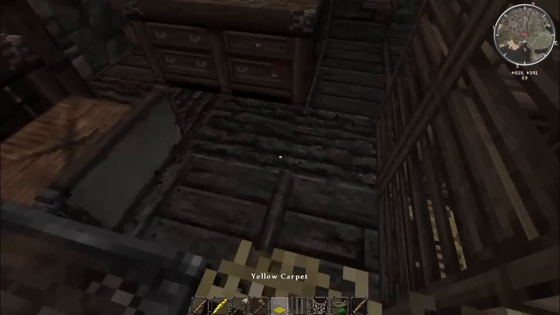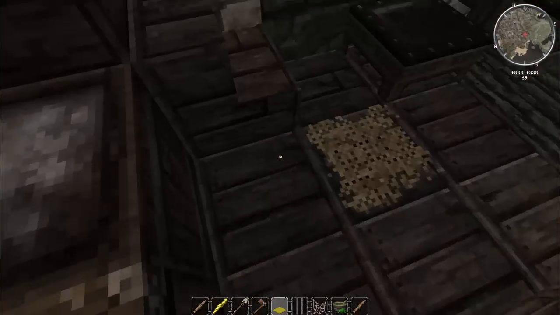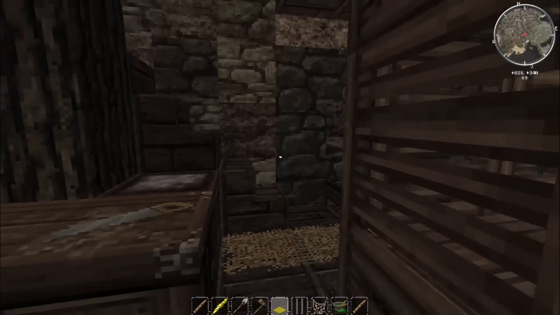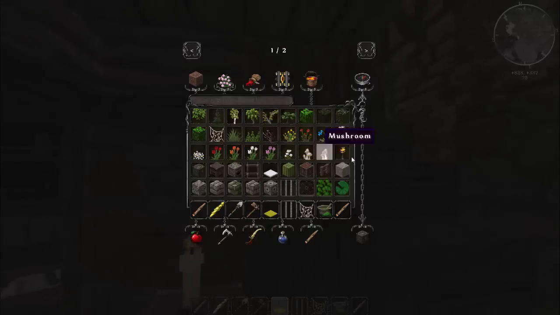So we're just going to go ahead and put carpets all around. What the heck? Oh, I see. I was like, what is slowing me down? And I'm coughing a lot.